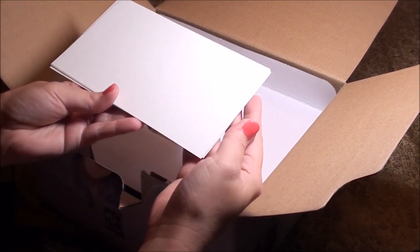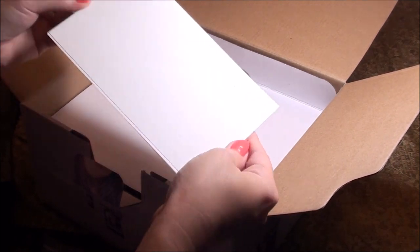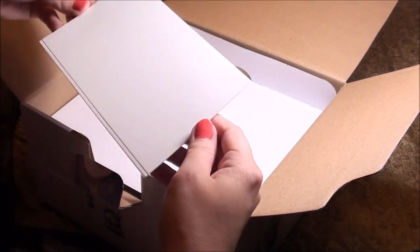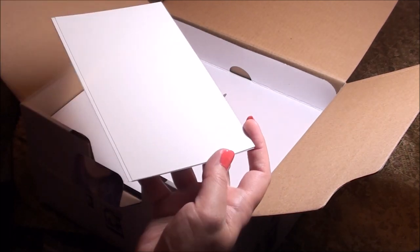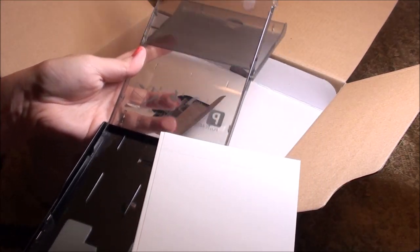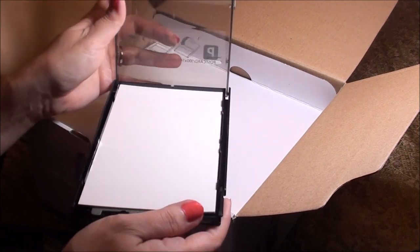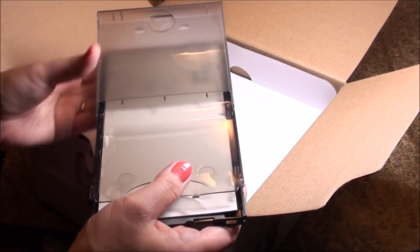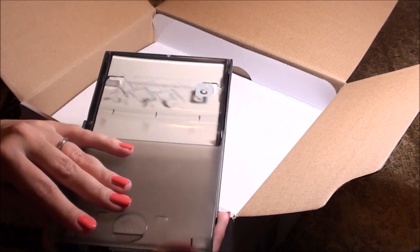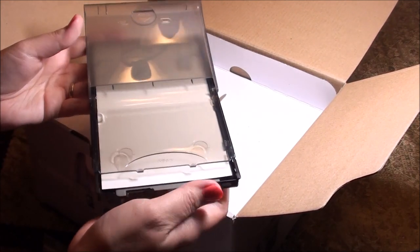So here I unpacked the five sample sheets, and you'll see there's a glossy side, and the other side says Canon. So that's the back. You'll put the glossy side up and just try not to put your fingers all over it. I just flipped open the cassette, and they lay perfectly within that cassette. Then I close it, but I leave this section open. So you close one flap, but instead of closing the second flap, you leave that one open for it to insert.